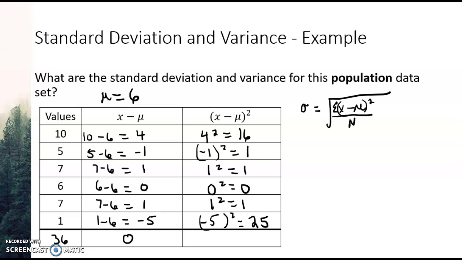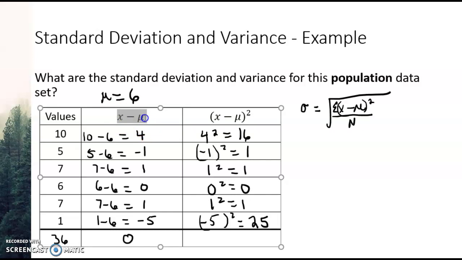So what I have to do now is, according to the formula, we found the deviations. That means every value minus the mean. We squared them. The reason that we square them is because if you just tried adding them together, like I mentioned, they all add up to 0. So by squaring them, it will actually ensure that you can't have any negative values and they can't cancel each other out. Notice that any negative number squared will turn positive. So squaring just makes sure that they don't all perfectly cancel and we can actually get a calculation for how far away these values are from the mean. That's our whole goal when capturing a measure of spread. We want to see how far away the value is from the mean.